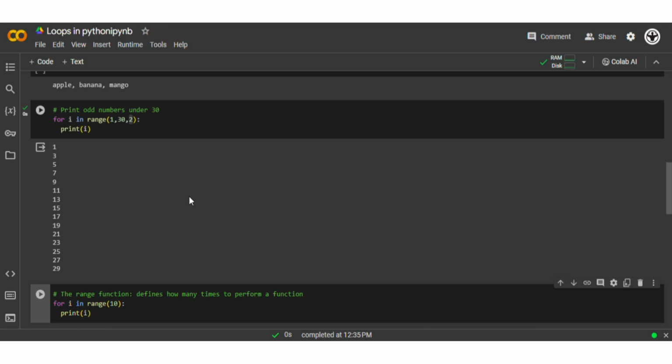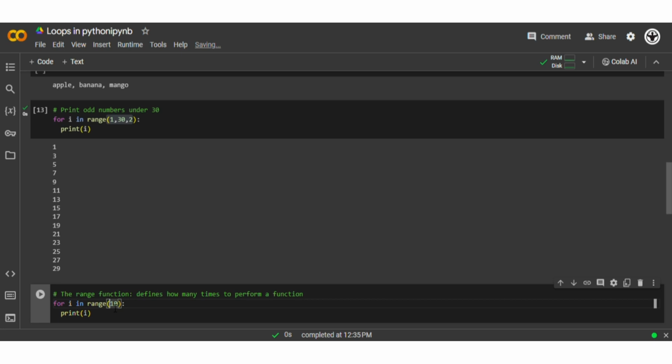Next comes the range function. The range function, like we use here, defines how many times we have to perform a function. This 10 defines that range starts from 0, and this 10 defines that we have to print this i 10 times.